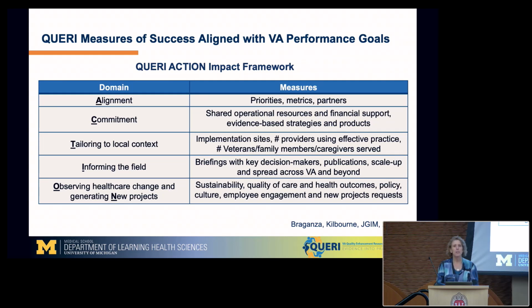But this is essentially the types of impacts our key interested parties and stakeholders are interested in, and they ask us all the time. And this is something collectively, if we think about running a learning healthcare system, is that you want to be able to continuously collect this information and have this on hand, because that's the kind of information that will essentially allow you to get additional funding and resources over time.